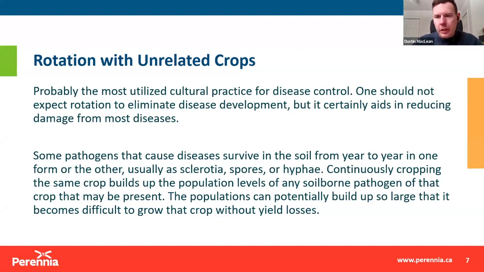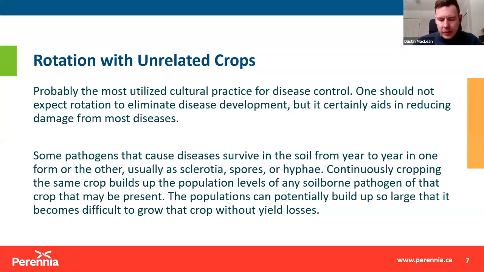But when you're dealing with generalists, a lot of soil-borne pathogens like Pythium and Phytophthora, or particularly Verticillium, it's difficult to rotate into a crop species that may not be a host for this pathogen. So for instance, Verticillium infects 200 different plant species. So if you have Verticillium, trying to rotate into something that isn't susceptible to Verticillium can be very, very difficult.